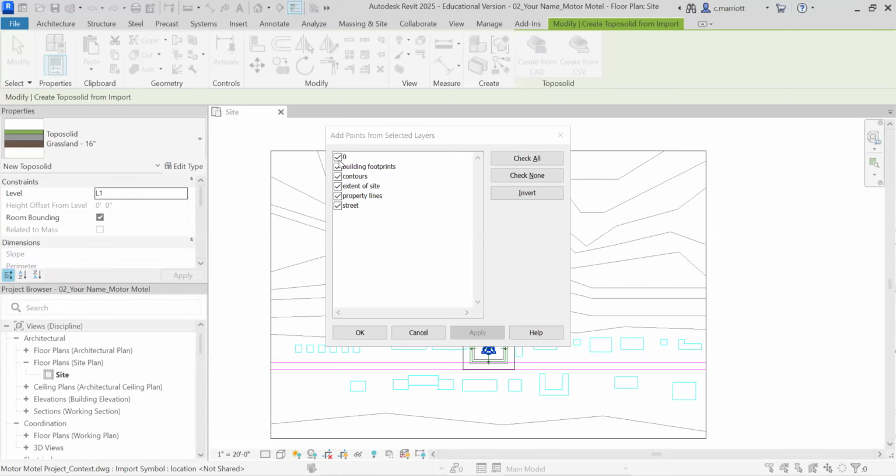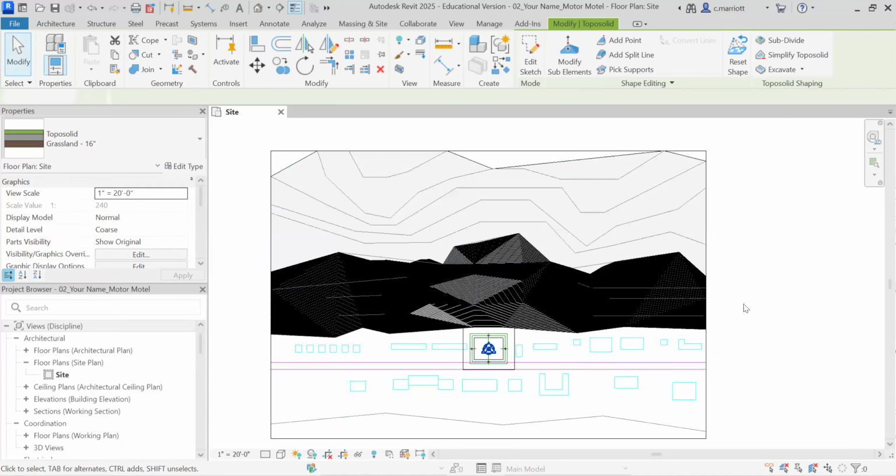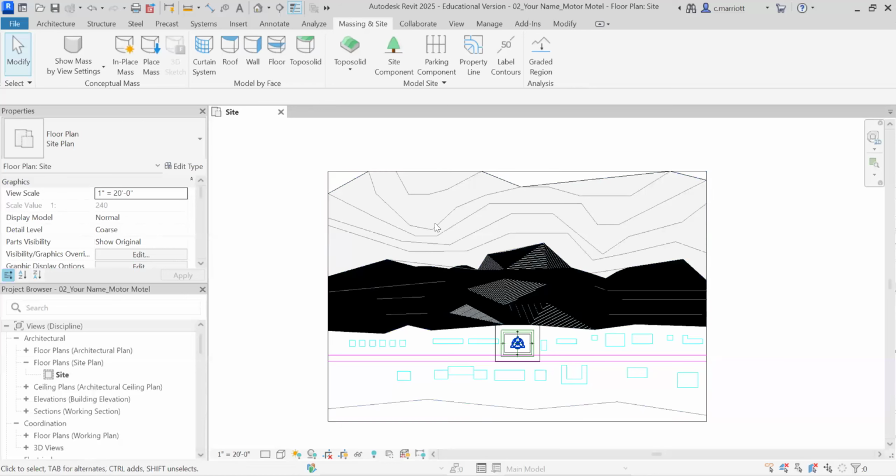imported file. So what you see here is a whole list of layers. If you were to open up that CAD file and went to the layer manager, you would see all these. We are not going to use all of these layers as the basis for our topo surface. Instead, we are going to, first of all, check none, remove all those check marks, and all we want are the contours. So I'm going to say, okay. And that's what it is producing so far.